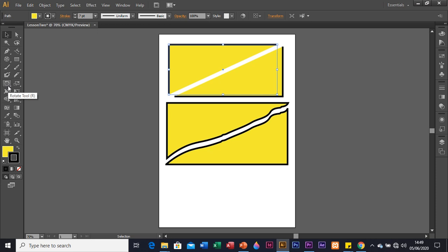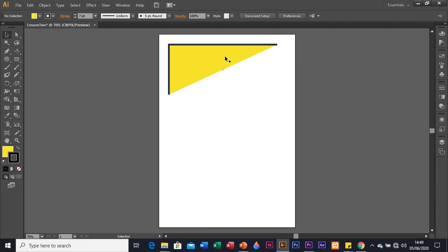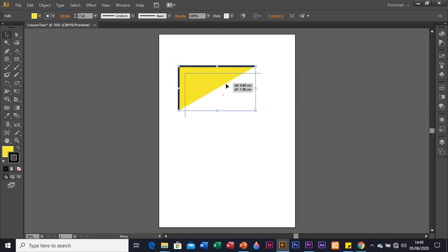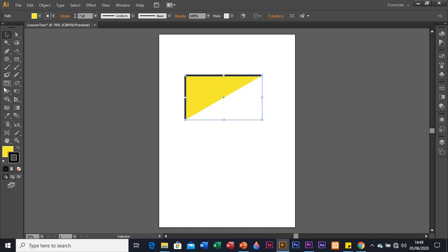So the next set of tools, we have the rotate and the reflect tool. Perhaps I can clear some of this. I can select one, delete, select that one. Maybe I can remain with this part here. I can even resize it using the anchor points. There we are. So let's now come to the rotate tool.